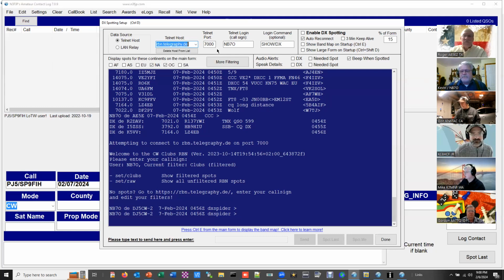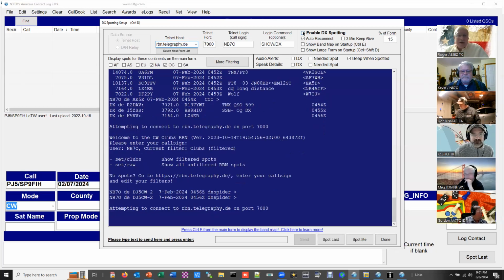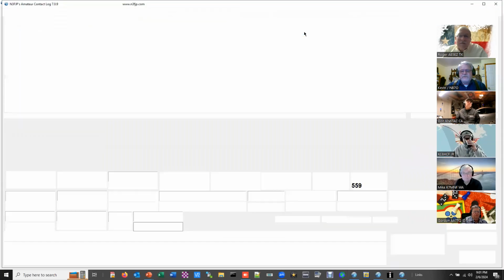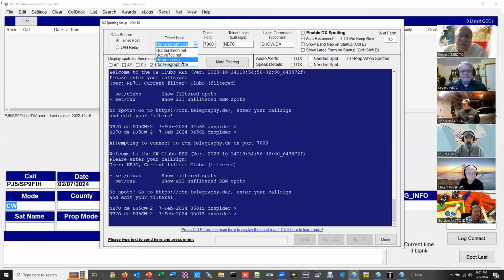Did you get that put in there? I did, and I confirmed what Mick was saying that it does delete. If I go back to VE7CC, it deletes out the RBN telegraphy. It's not in the drop down anymore. But I know how to type it in now, so I'm good. I've enabled it, and I'm getting information from it. So I take it off, and when I hit the drop down, it's there. I'm only getting 3 drop downs. I'm going to have to get back to you. No rush.